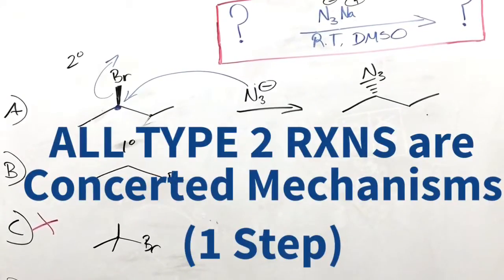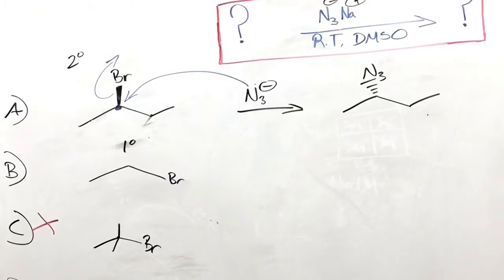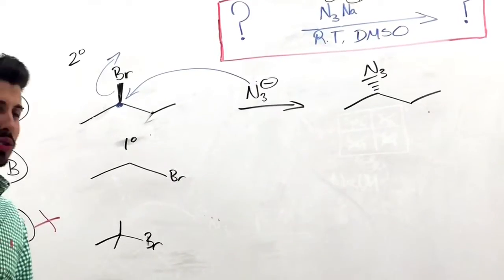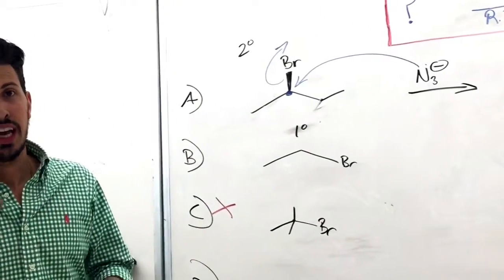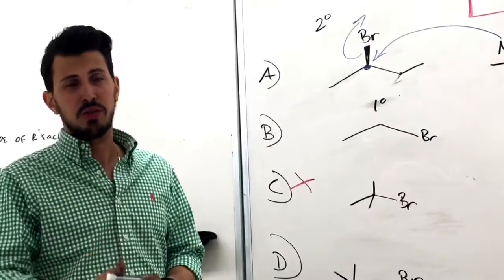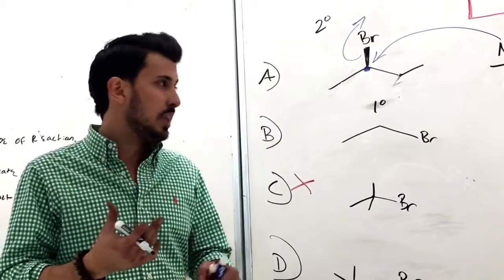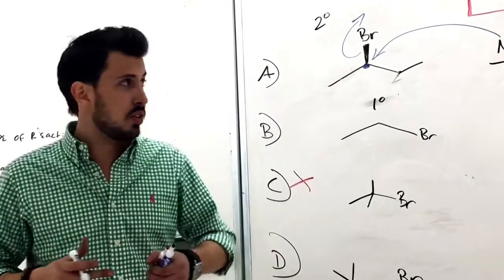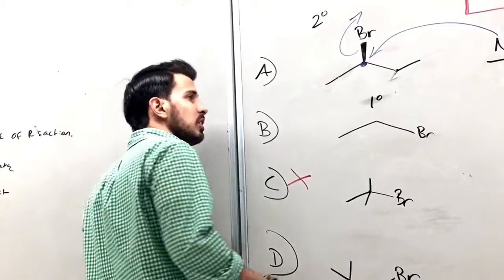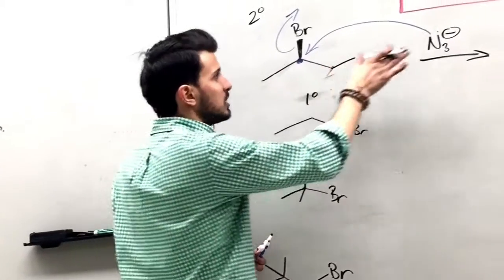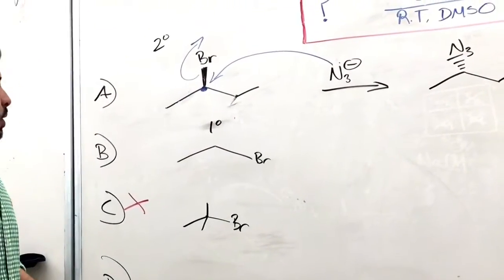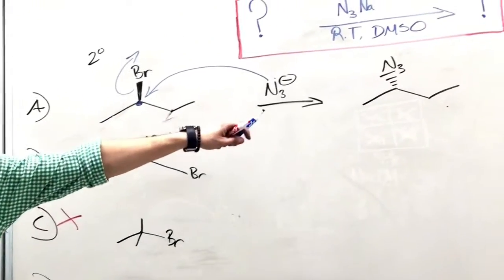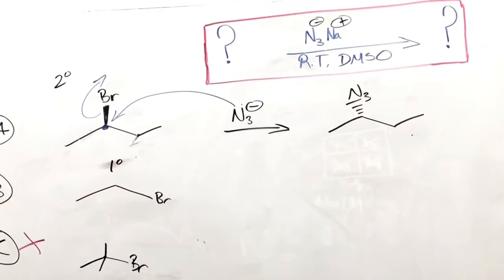A lot of students tend to, for whatever reason, think that Sn2 means substitution nucleophilic and that it happens in 2 steps. It is not true. Sn2 stands for substitution nucleophilic bimolecular, meaning how fast this reaction occurs is dependent on both the concentration of the electrophile and the nucleophile. So this would be the end result for the first question, right?